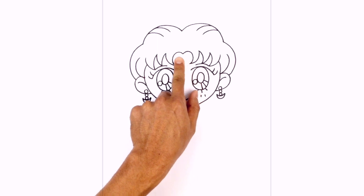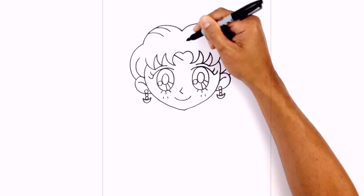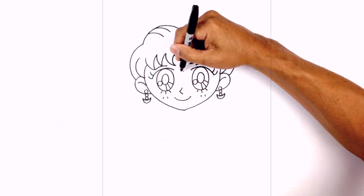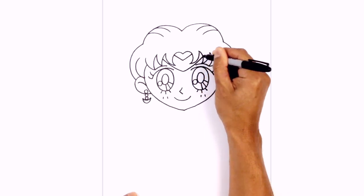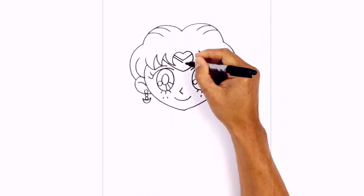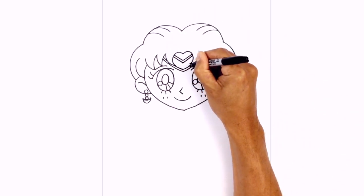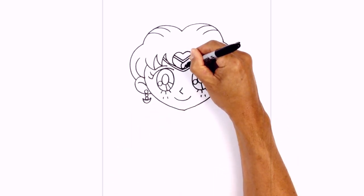In between these two hair bangs we're going to draw the little headband. From that point we're going to step down and draw a point, and this point I'm just going to angle up and underneath the hair bang. Do the same thing on the right side. Now we're going to step down in between the eyes and curve up underneath the hair bang — curving up towards the left and up towards the right. I just want to add a little trim along the top and the bottom, going up and stepping down. We're going to do the same thing along the bottom — starting at the top, come in behind the hair and towards the middle, then up on the right side. In the center right here we're going to draw a little oval for the little gem.